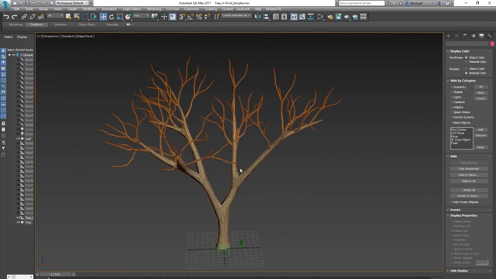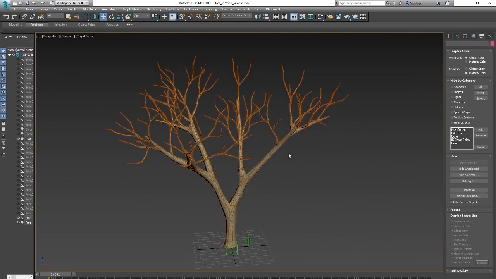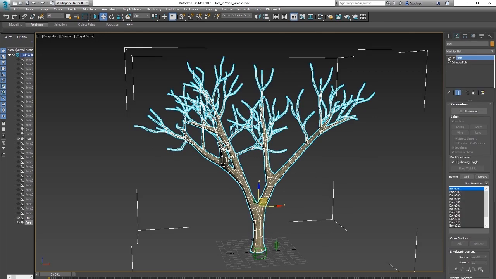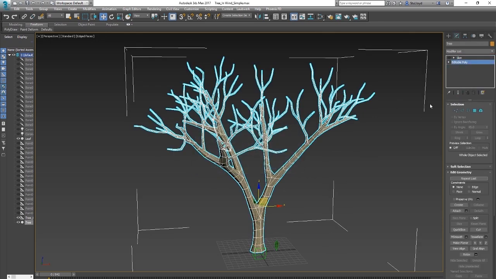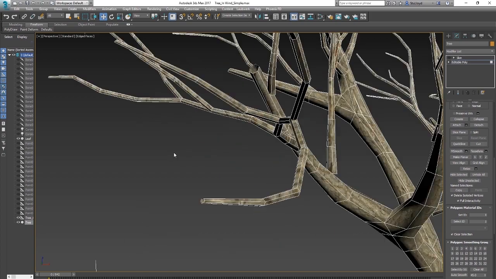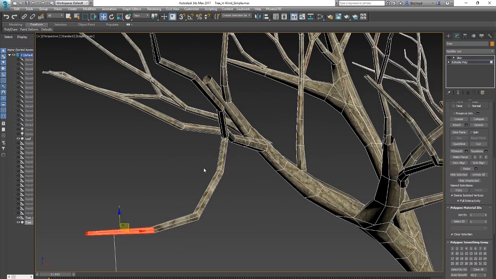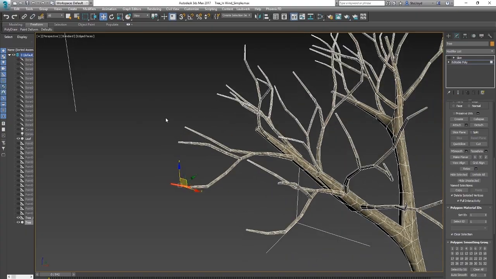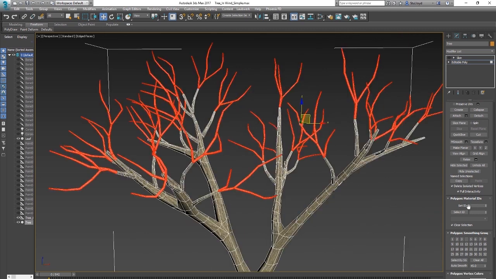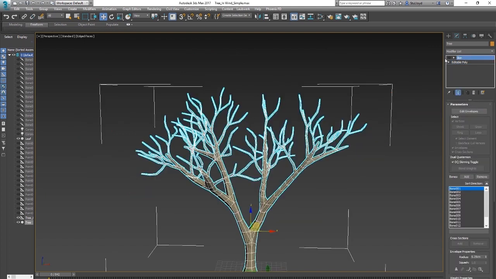But first what we need to do is select where the leaves will show up on the tree. I'm going to do it with material IDs, so I'm just going to select the tree, turn off skin, go back into edit poly, click yes, and then if I go to the face select, I can go down here to set ID. I can go through and select all the places that I want the leaves to show up, set ID, and I'll give it some strange number like maybe 8. Turn skin back on.